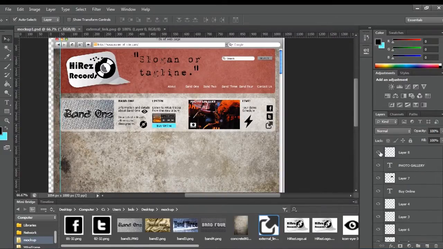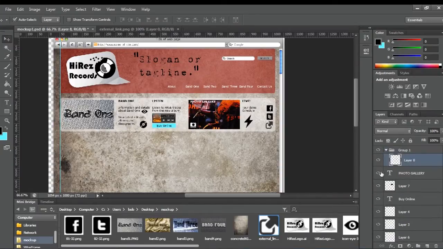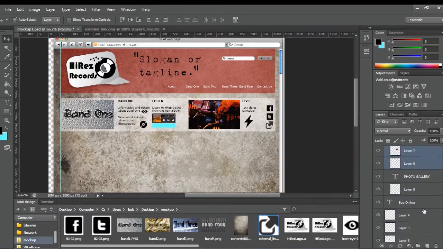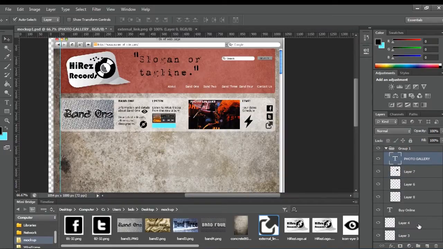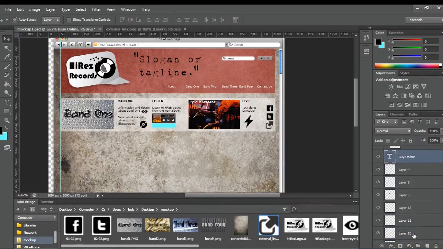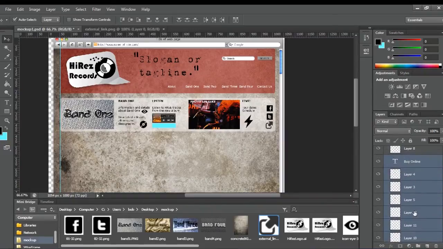Okay, so next thing I'm going to try and do is group this whole band one together. So here's a new group I've made. I've just got to select what's actually in the group. It's easy just using that little eye to turn them on and off to work out what is in the group. So if I flick them on and off, I can see which ones are in band one, and then I can just drag them into the group. So I'm just going to go all the way down. If I use shift, I can actually select all the layers and just drag them into that group.